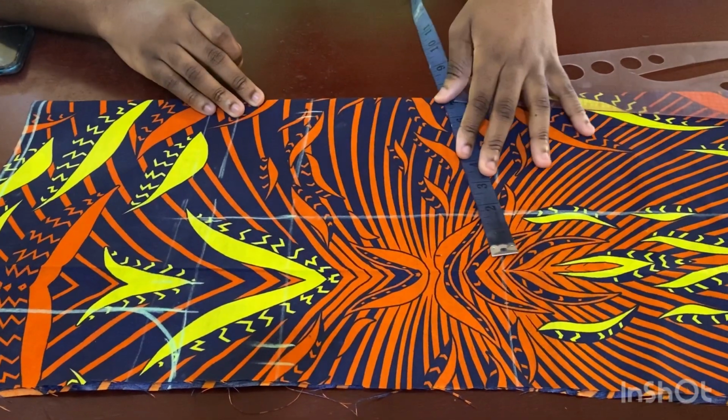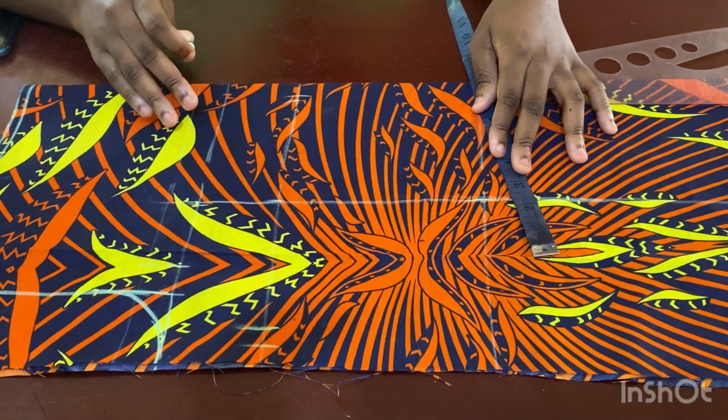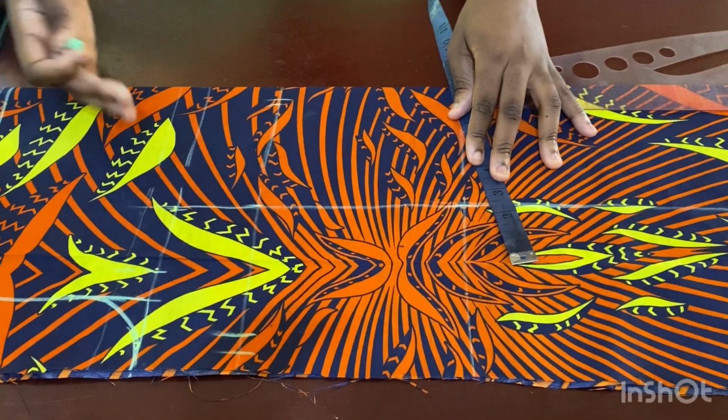Guys, this thing I'm adding is actually not the seam allowance. The seam allowance is still going to come at the back. This is just for ease because you want it a little bit free, right?